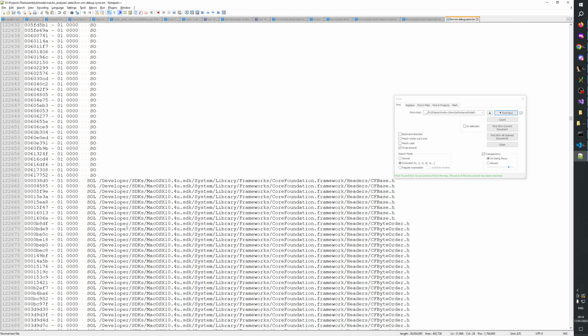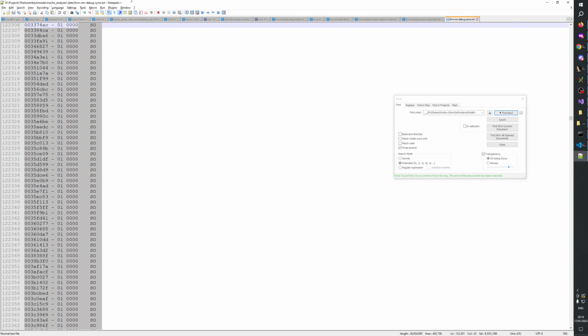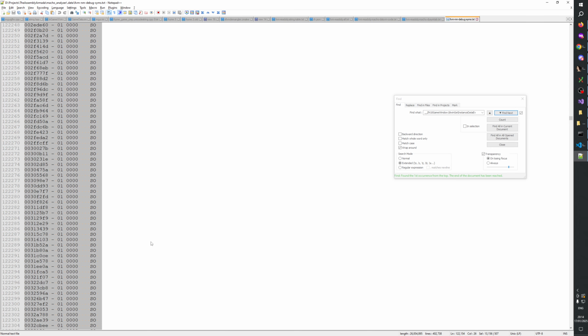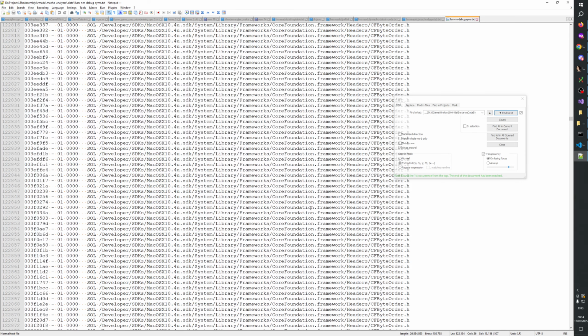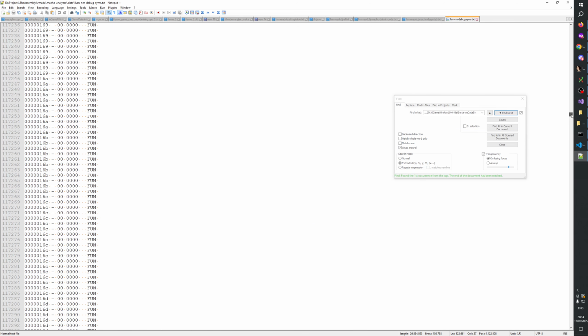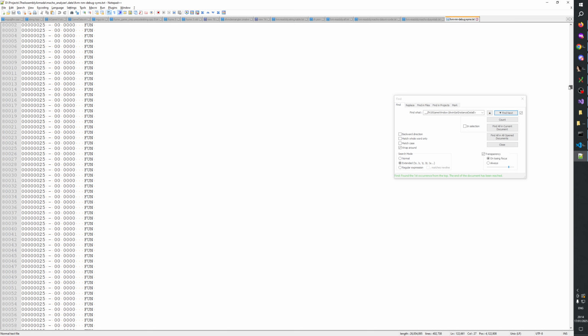How many are these here? Let's see. Oh, it's a lot. Let's see from down here. So it's 122,000 roundabouts.